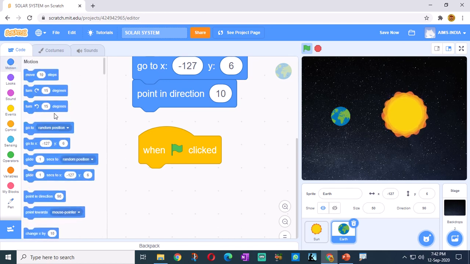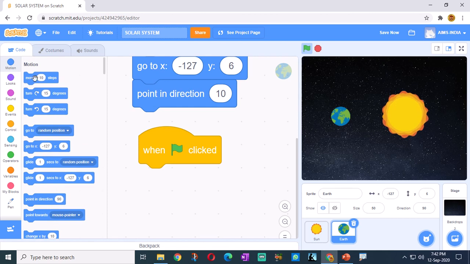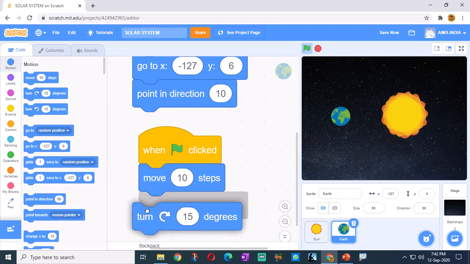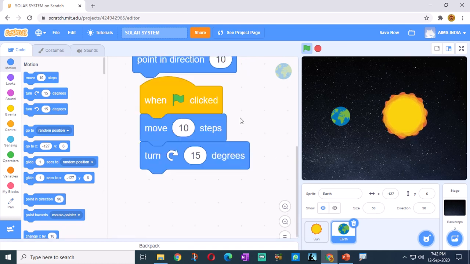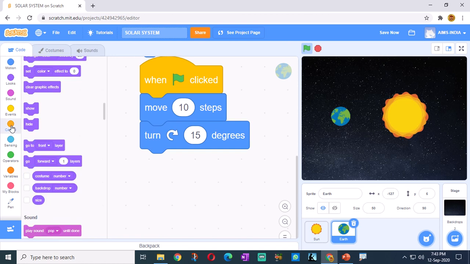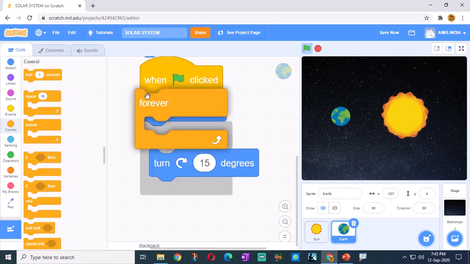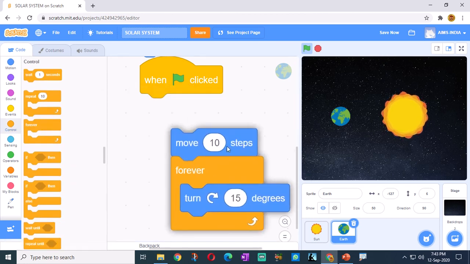So motion, move some steps, and it has to turn. Both commands we have taken, but both should be kept in forever loop.